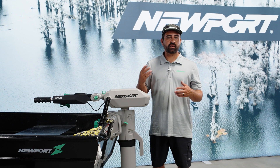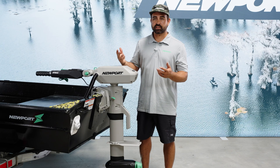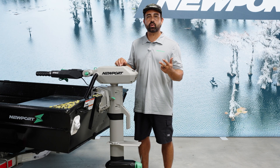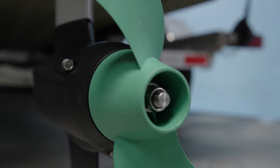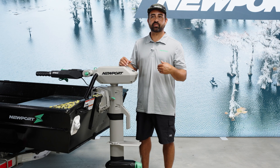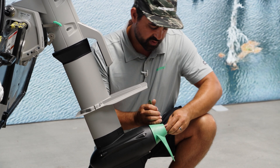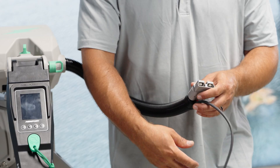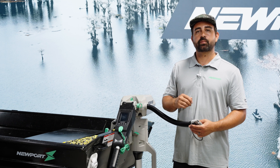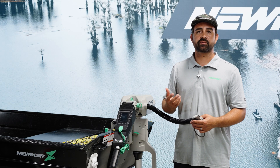It's good to know all the hardware and tools you might need to adjust settings on the motor. You'll want a 5mm Allen key, a 6mm Allen key, and a 3¼-inch socket wrench for servicing the prop, which I like to do after every voyage. I'll pull the prop off after I'm off the water to remove any vegetation or debris around the prop shaft. When done — especially in a saltwater setting — I spray down the motor and components with a freshwater mist, completely dry everything, and then reapply dielectric grease or anti-corrosive spray as needed.